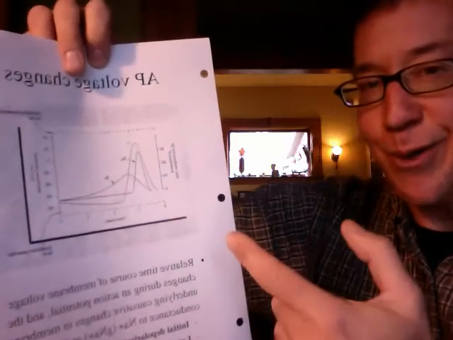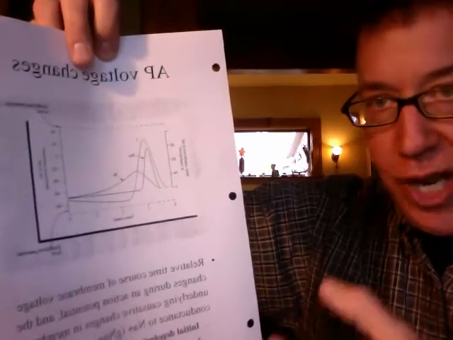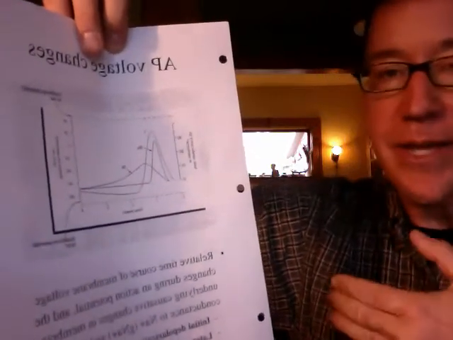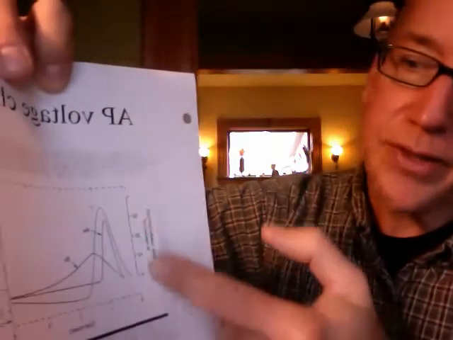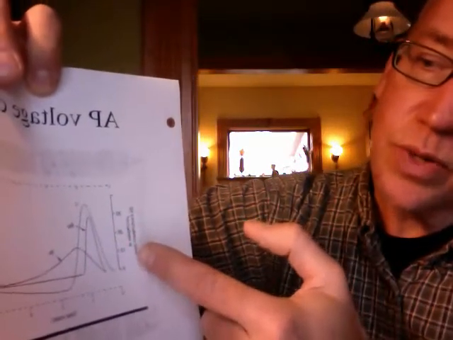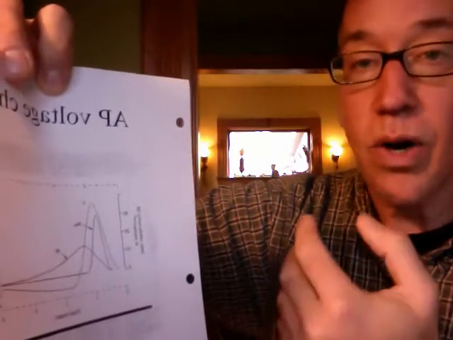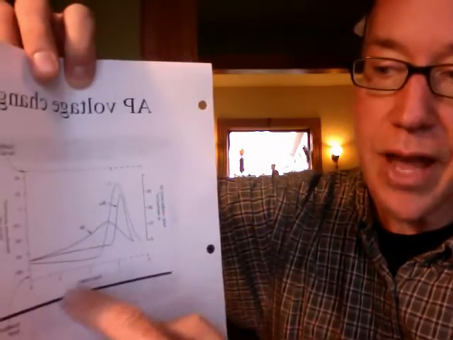Okay, this is a little awkward to do this way, but I want to show you what's actually happening in terms of voltage changes across the membrane and also permeability changes. So literally the passage of specific ions across the membrane as this process of the action potential proceeds. So look at this particular overhead, and along this axis right here, this is showing you which ions are actually flowing, like how many sodium ions or potassium ions, for example, are going across the membrane during the time of an action potential.